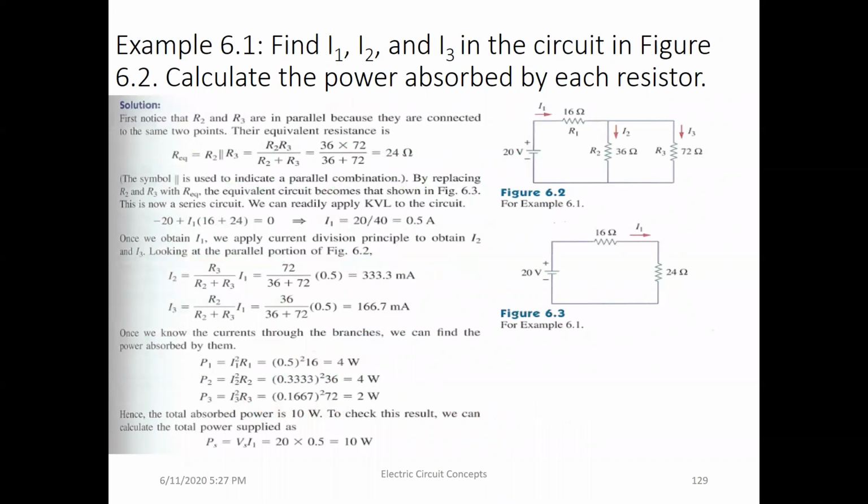Okay, let's look at this example here. Again, it's a combined circuit. Why? Because R2 and R3 are in parallel, since they share the same two nodes. And also, if there's a current coming into the node, that current will be divided into I2 and I3. That's why these two branches are in parallel, but this one is in series. Okay, so let's see how to solve this one.